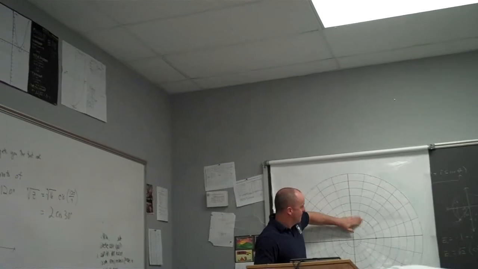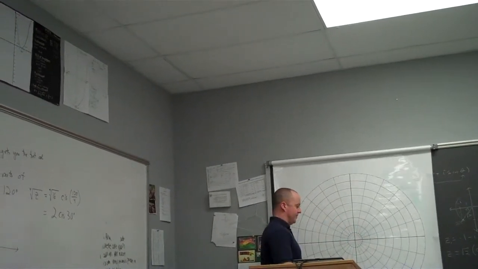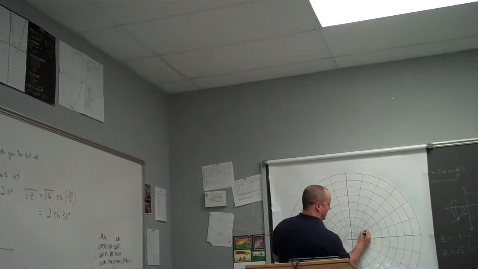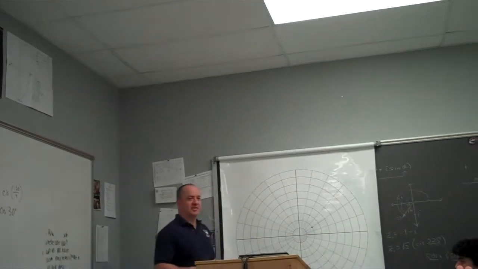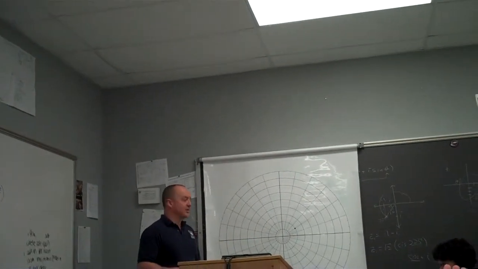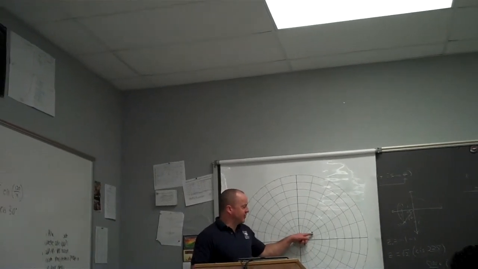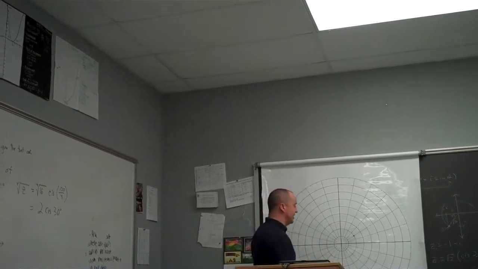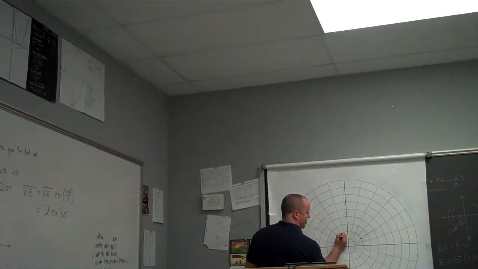Alright, so if you were to graph 2 cis 30, would you have to go out the 2 circles? Yeah, if you're using a 1-to-1 scale, yes. So there's my 30 degrees, because remember I said these are 15 degrees each on this one. So there's 2 units out, cis 30. And then you keep going, and that's how you graph it the entire time.